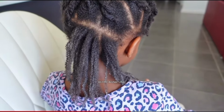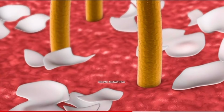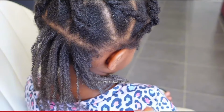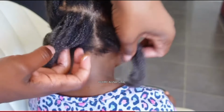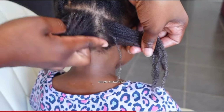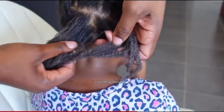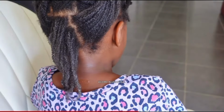Yes, you can. If you have dandruff on your scalp or you have itchy scalp, especially this is for people who have itchy scalp. Now you apply it on the scalp, you guys, okay? As I've told you, cloves actually grow hair faster. You can apply this on your scalp and then stay with it until the next wash day, and you have to wash it out the next wash day.